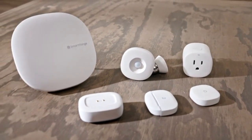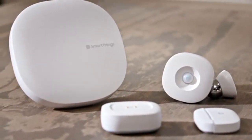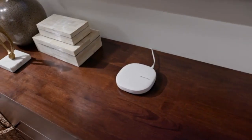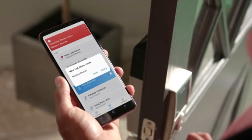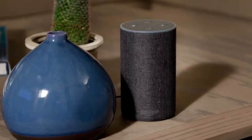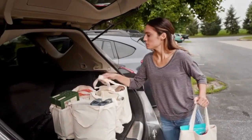Today's homes are filled with connected devices. Creating a cohesive and seamless experience that ties all your devices together is now more important than ever. SmartThings is the easy way to turn your home into a smart home. Get started with the Samsung SmartThings Hub, the brain of your smart home. It wirelessly connects your devices and makes them work together. Control and manage hundreds of different compatible devices all through the SmartThings app. Receive alerts from connected devices, automate them to turn on and off, and create scenes like good morning and goodbye. You can even control your home with your voice by connecting SmartThings with voice assistants like Google Assistant and Amazon Alexa. With the SmartThings motion sensor, know when there's unexpected movement in your home and receive alerts in real time, right through your phone.